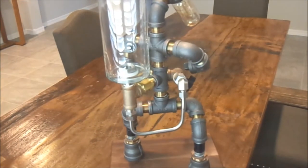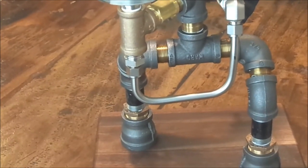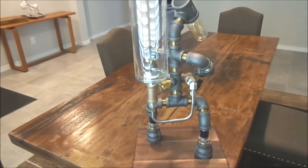Some guys are out there using vinyl tubing, which is going to turn brown after a while and end up getting really gross. So I just put some stainless fittings on there and solved that problem.